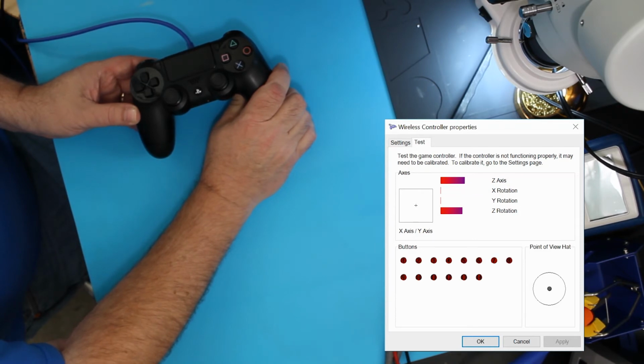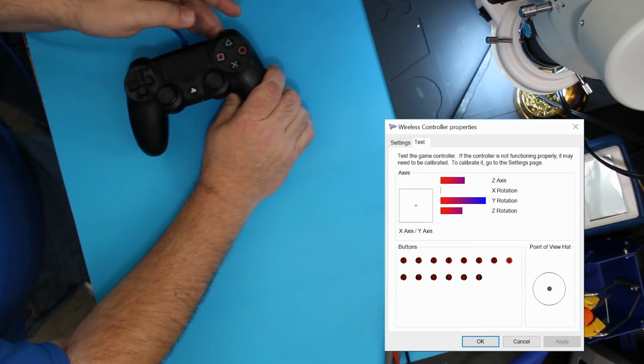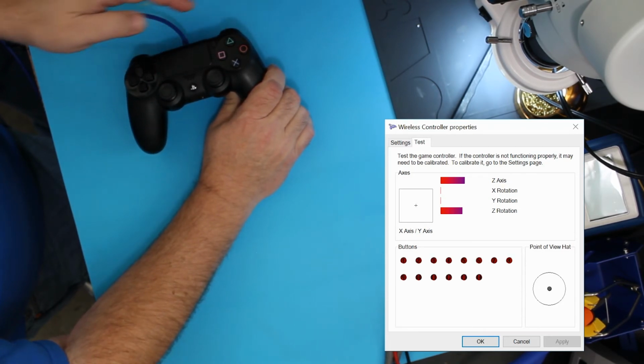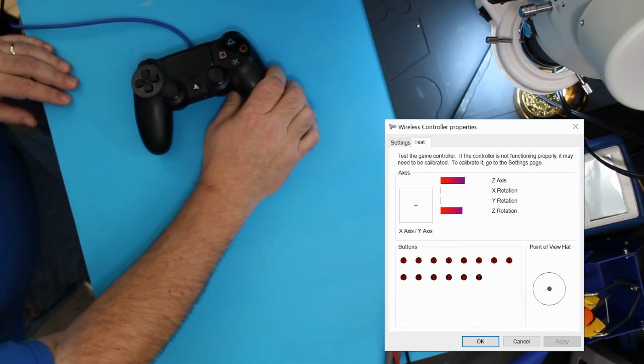That's getting a good signal. That one's working. That's getting a good signal. So it looks to me like everything on here is working correctly.